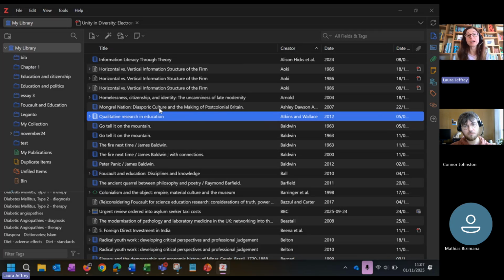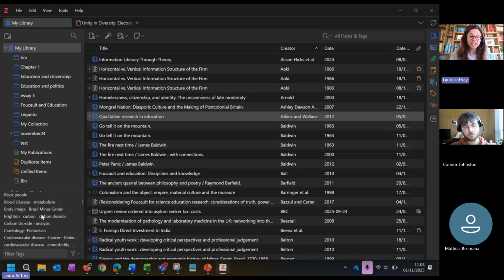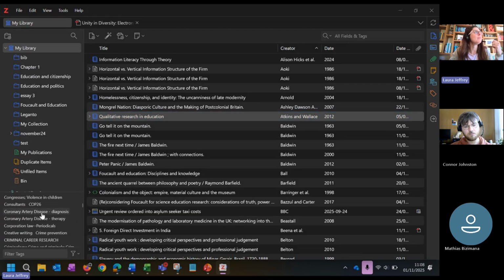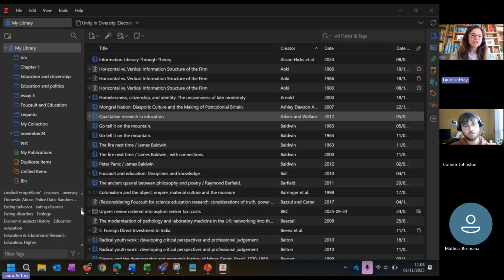Equally, you don't have to create that folder network. You can just work off this long list. But as I said, if you're working on a really big project, that can get a little bit overwhelming over time. Things that are also a little bit different, you've got some tags down the side here. So it might be that you have lots and lots of tags, things that link to different themes in your thesis or different authors or time periods that you're looking at, but they don't kind of deserve a folder all to themselves. So there are different ways that you can find things.